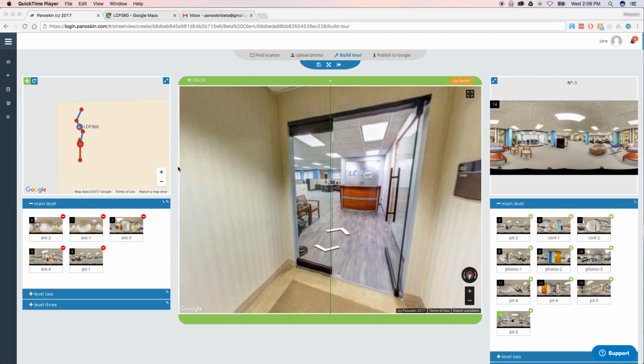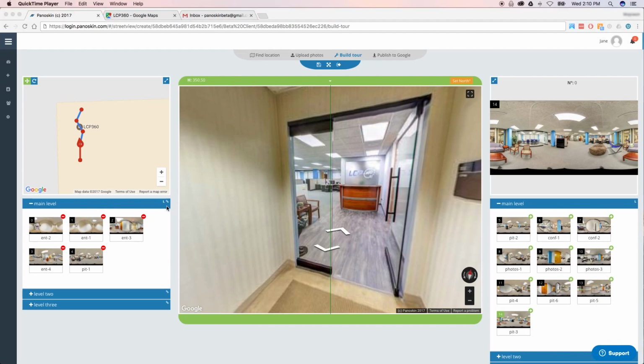Now any scenes that you see here to the left will be published to Google Street View. And any scenes that you see here to the right will not be published to Street View. This is denoted by the little link icon you see here within the accordion to the left. If I want to publish any of the scenes that I see here to the right, all I have to do is click the plus green icon to add them to my constellation.